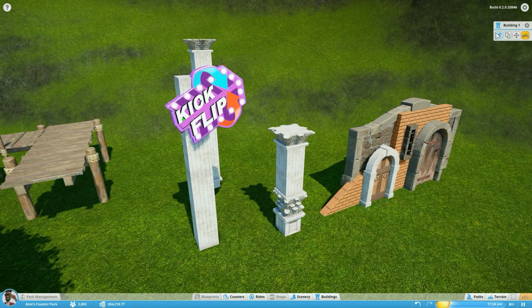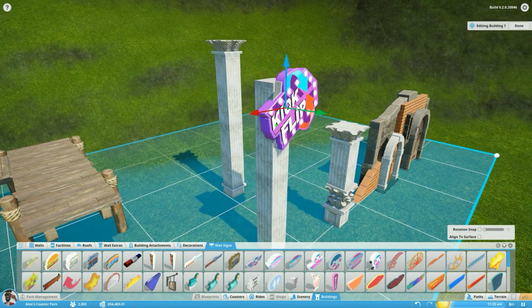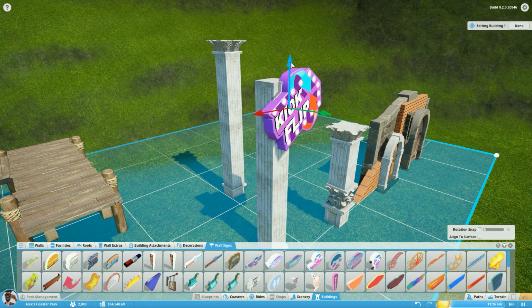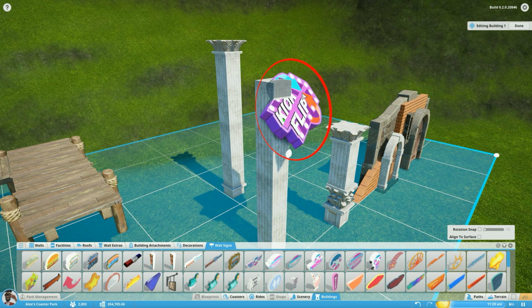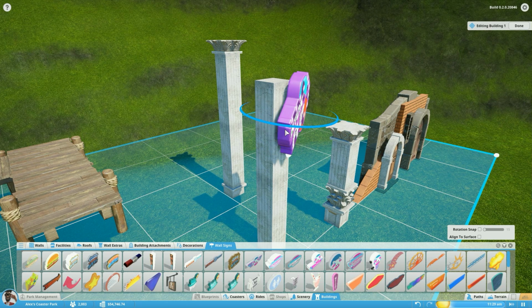I am surprised. They added a new rotation tool, so if you press X, you get the nice XYZ coordinate kind of drag system, which is pretty cool. And then if you press X again, you get the full 360 rotation kind of orbit lines. So you can definitely fine-tune many objects like this.